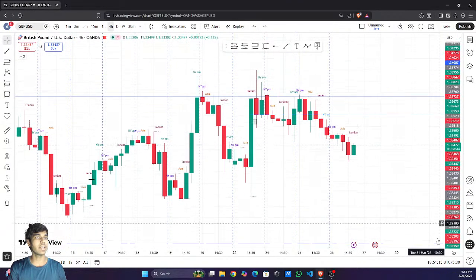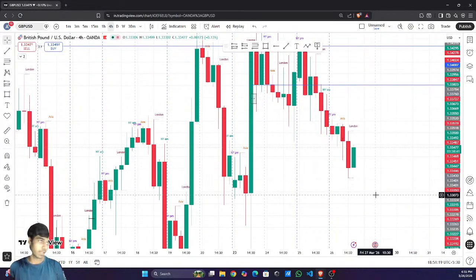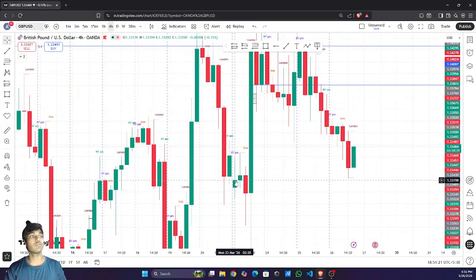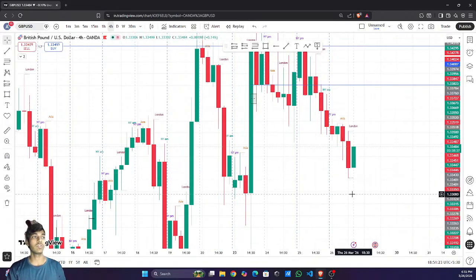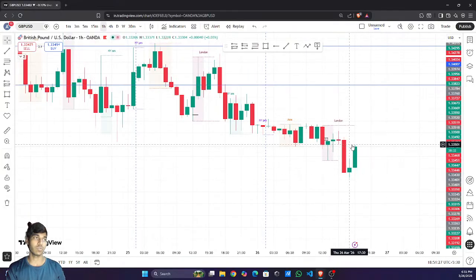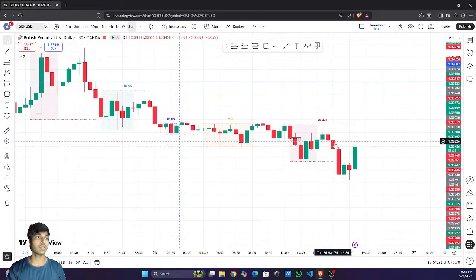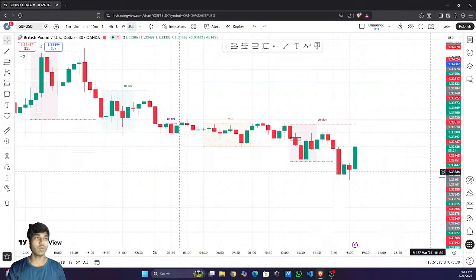On the 4 hour, it already retested the 4 hour order block over here and then gave a fall. It also retested the 4 hour order block over here. The current candle has no wick, so it's looking bullish. You can see this was a very strong candle. It's in the FVG, but the current candle is very strong, and it's going to close in the FVG over here.